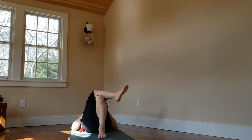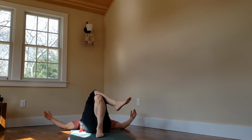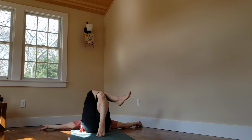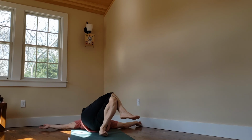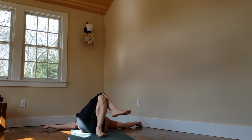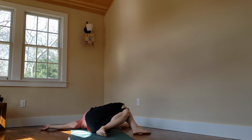And then cross the right leg over the left. Walk that left foot in a bit. Let your arms come out to your sides. Lift the left foot. Press the left foot into the mat. Lift the hips. Swing the hips a little bit to the side as you let your knees fall over to the left. And let your gaze come out, looking out over your right fingertips.